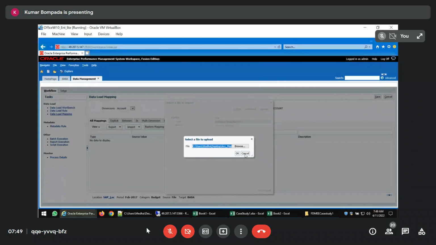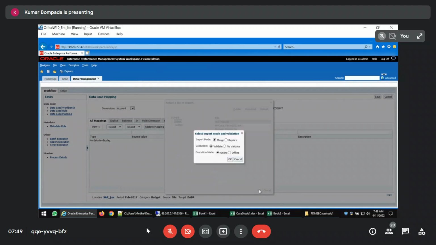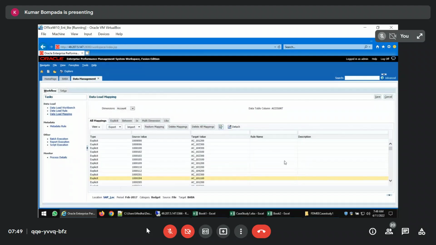Yes. But sir, for most of the accounts, it should be like star or like mapping, right? Yes, yes. So when instead of you copying every account, if you have different types of mapping, then take an example for each one of them. Only enter manually one type of mapping one time, explicit one time, in between one time. Automatically you will get the format in the text file. See? All the mappings are done at a time.